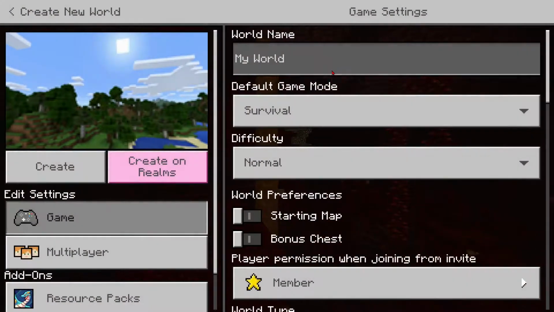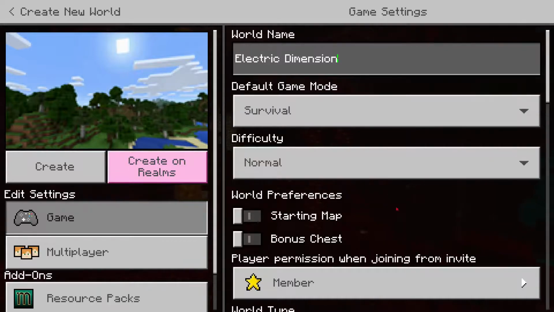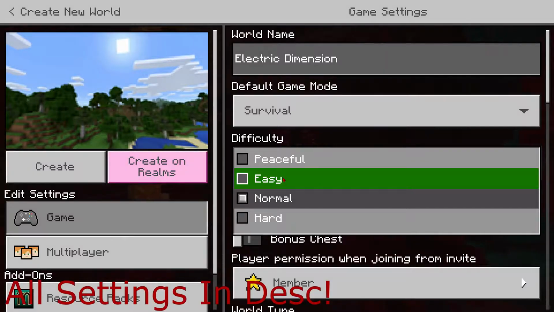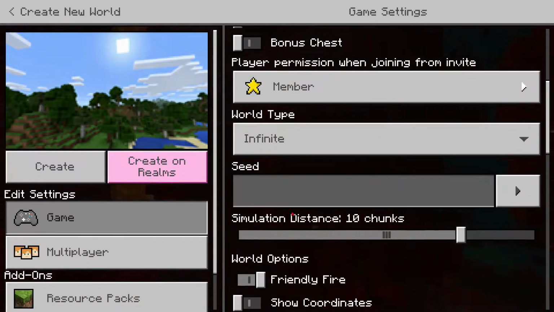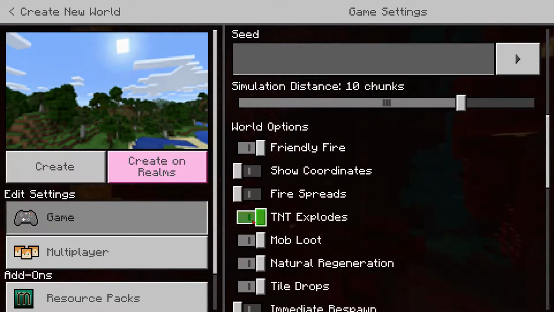Now to get right into it, you want to create your own world. I'm going to call this, okay, so you're going to call it that. For these settings, I would suggest them, but you can change them if you want. You want your default game mode survival. You want the difficulty to be easy. This is up to you. You want this and this off.